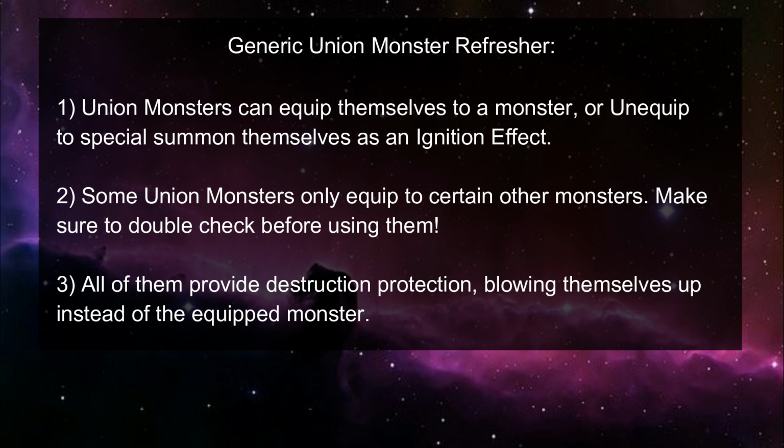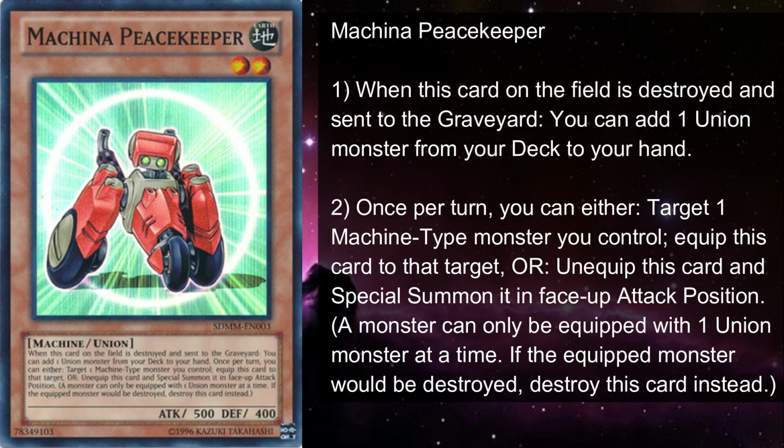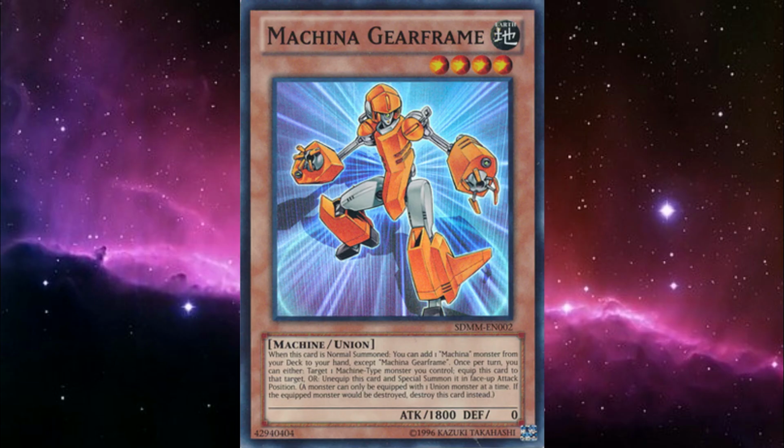It also acts as a layer of protection for the equipped monster, being destroyed in its stead should the host monster face an otherwise untimely demise. Peacekeeper can search any Union from your deck to your hand if it's destroyed on the field, so if they're equipped to a monster, Peacekeeper can keep them safe and then proceed to search you a card. This will invariably be Machina Gearframe, a monster hot on the heels of Fortress's popularity.